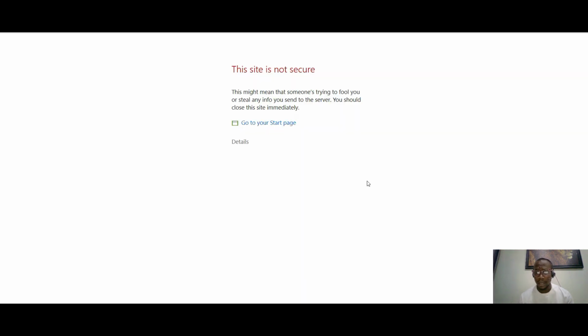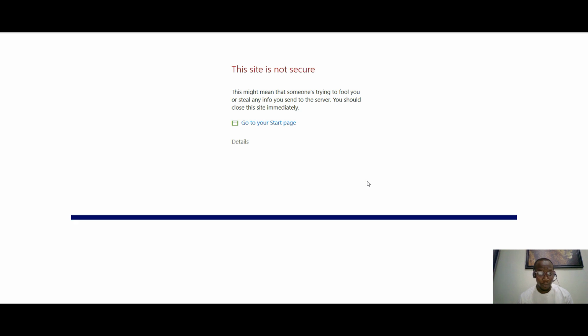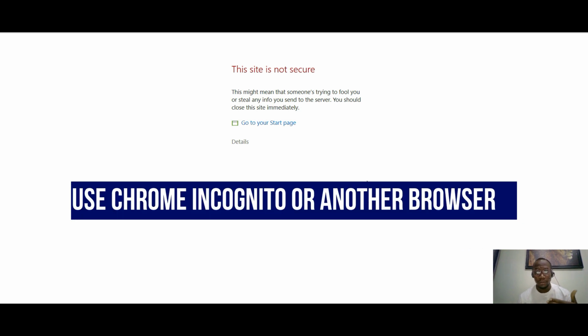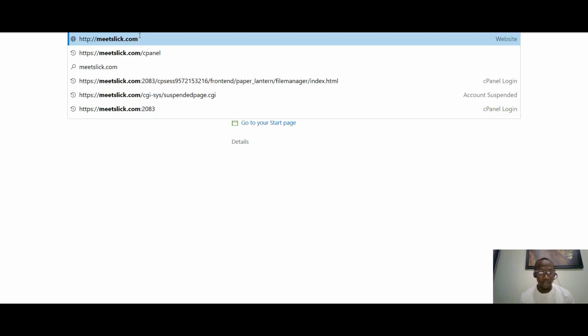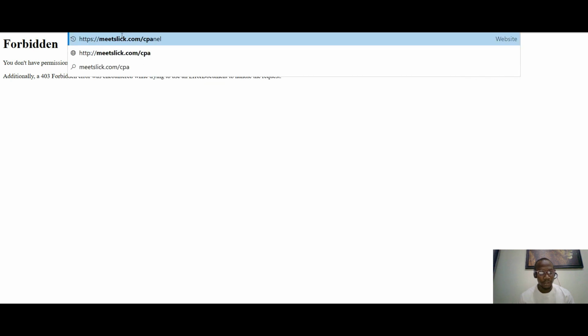Majorly, when you want to get this fixed, it's actually very difficult to get it done via Google Chrome. So most likely you're advised to use another computer, not accessing the same website from your site, or you have to consider using Google Chrome in incognito form. So I'm going to use Google Incognito to access your site so that it can allow you to enter the site. But in another way, you can use Internet Explorer, which will still tell you that you can access your site.